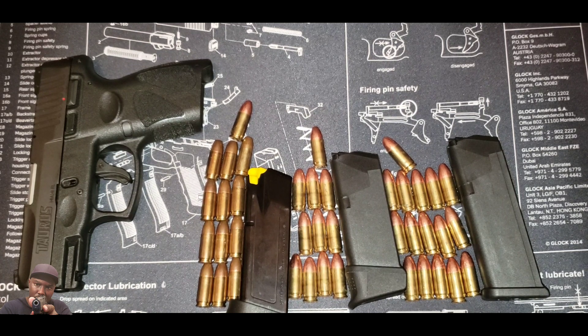It's a budget gun and it gets its criticism — people talk about the trigger and stuff like that. I have no problem with the trigger; it doesn't bother me whatsoever. What you need to do is get out and train. I don't care what brand you get, I don't care the name of it, I don't care how much you pay for it — the key is to get out and train with that weapon. Once you train with it and understand it, everything else will work itself out.